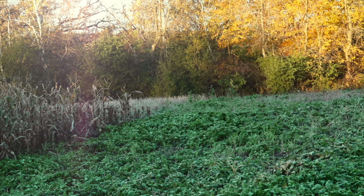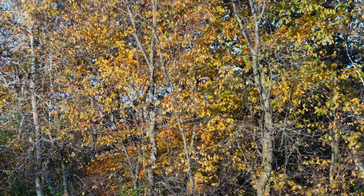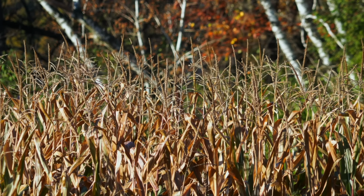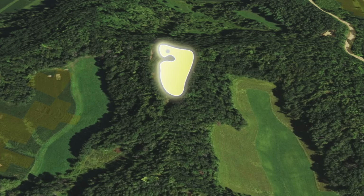Second year in a row here at Homegrown Outfitters, and really excited for just one heck of a week here. Rut's starting to kick here in Buffalo County, and we're just getting started about a half hour after the sun broke, and a couple does came in already. We're sitting over a food plot that's just fantastic.